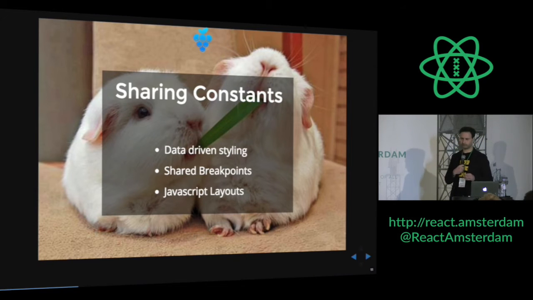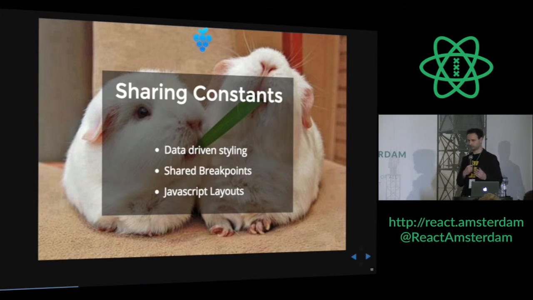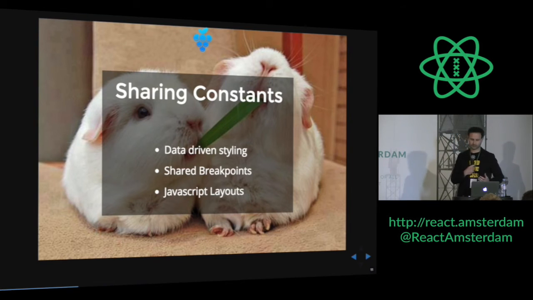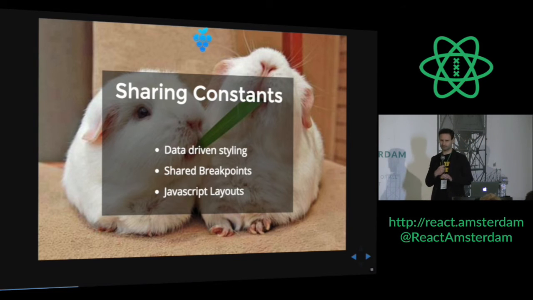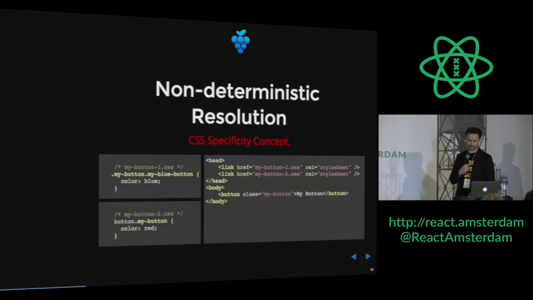Sometimes you want to share breakpoints. In media queries, you have breakpoints, and sometimes you want to change something in your representation from the rendering perspective once one breakpoint is reached. And one great use case is actually JavaScript layouts, which is a big topic, but it's not really in use nowadays.